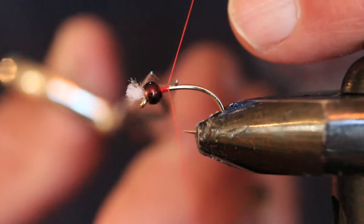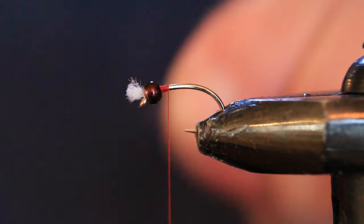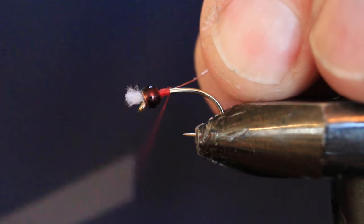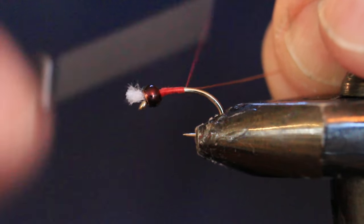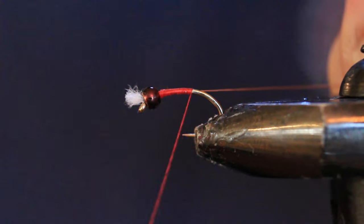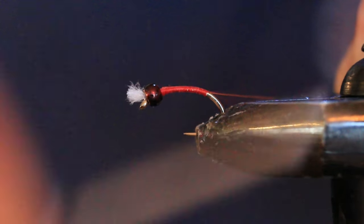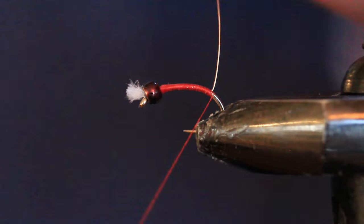I'm coming in with a small UTC copper wire in the natural — I like the color contrast it gives. I get that cinched in behind the bead and hold it on my side as I wrap the thread back. This is one of my favorite colors for fishing green chironomids. Green seems to more commonly retain a red hemoglobin butt, especially as the pupa rise to the surface or stage near the bottom just after metamorphosing from larva to pupa.